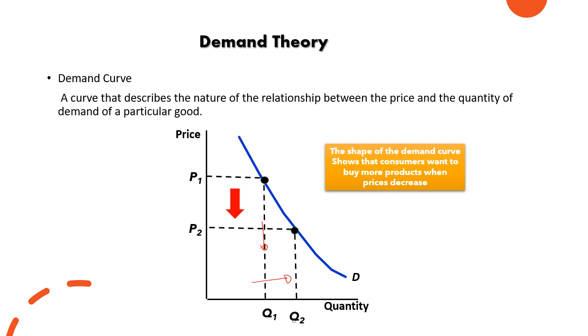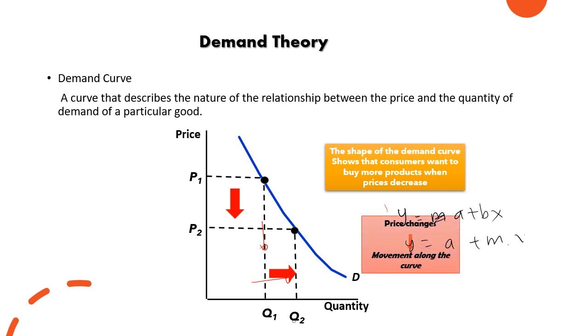And as I think you remember from our previous lecture, in linear function, this is the function of y equals a plus bx, or a plus mx. Okay, and m, we say that this is the slope, and if the value of m is positive, the curve will go like this. Okay, so this is x and this is y.